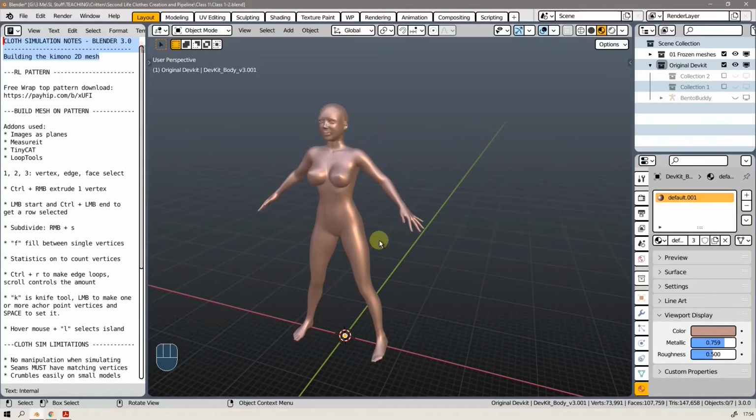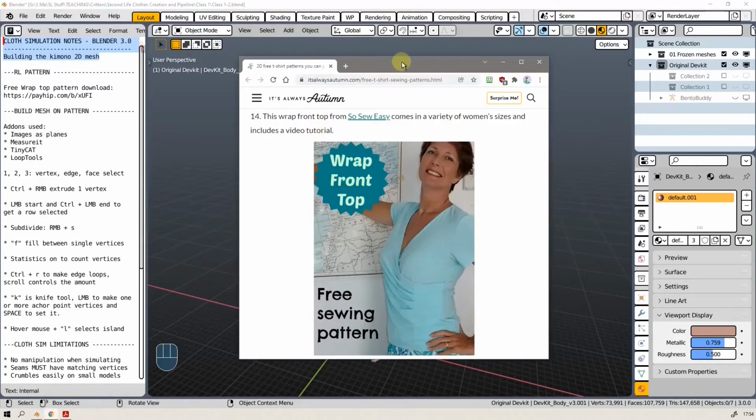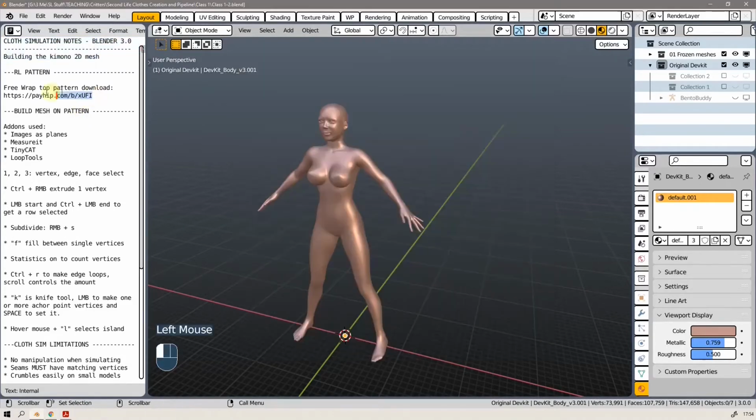So I went and searched for free t-shirt patterns, and I found this page, and down number 14 on the list I found this one, and it has this wraparound effect that I think would work really well with a kimono. There's some pleats here and stuff that we won't be doing, but the base of this is good. So I went to this link, and that's what I gave you here as well, to download, and that gave me a PDF file.